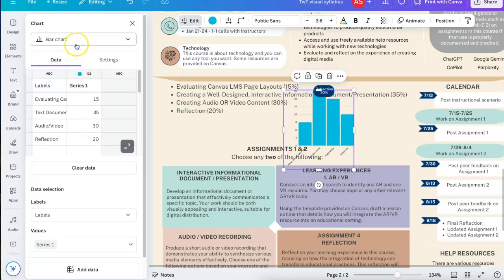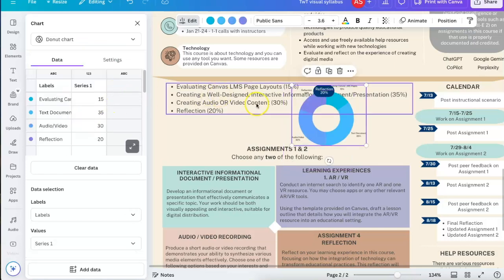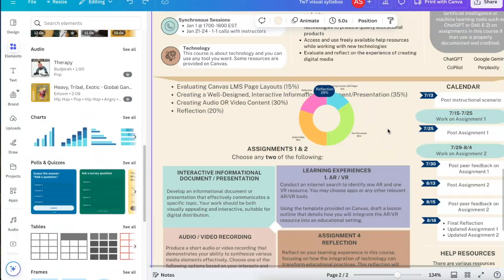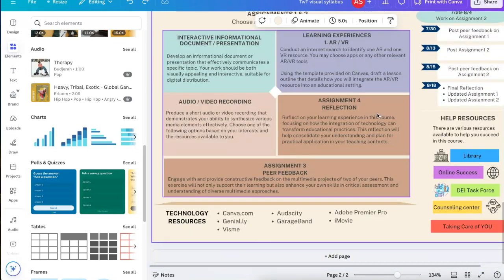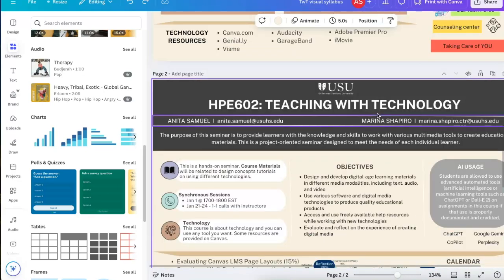I think for assignments, a pie is always nicer to give you an idea of where most of the points are going, right? Now, in all of these things, anytime you want to undo something you've done, you've got the undo button, or always Control Z or Command Z, and that will undo whatever you've done. So if I wanted to go back to my original colors, yep, I just did Control Z a couple of times and I got this. So I'm going to play around with this. I'll be updating the text, and all of that together will give me the final-ish document.